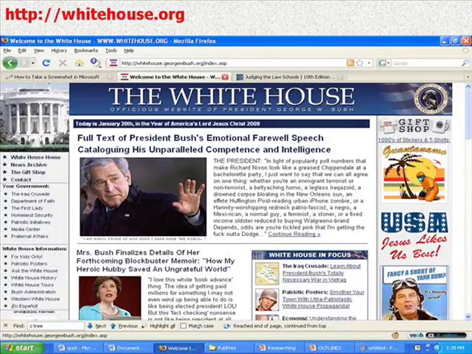So you need to be careful, because a lot of websites will go and use official sounding words in their domain names, like White House, or they may use a .org, but that doesn't mean they're good sources.